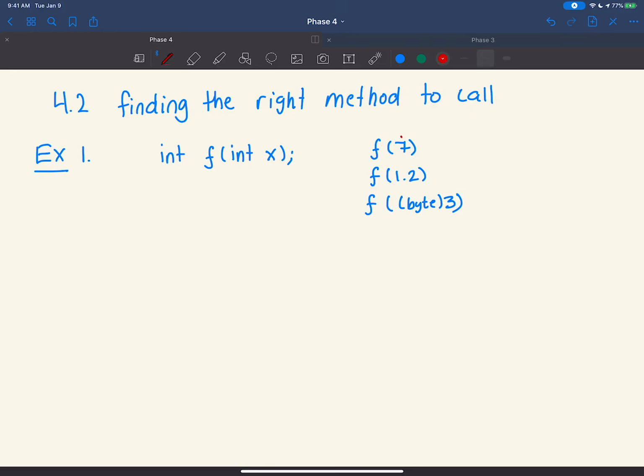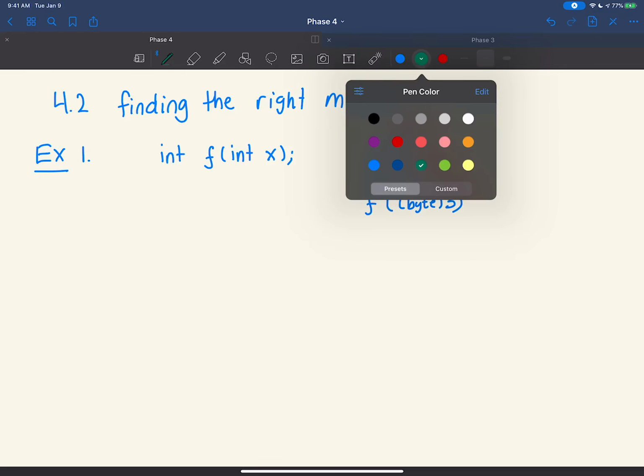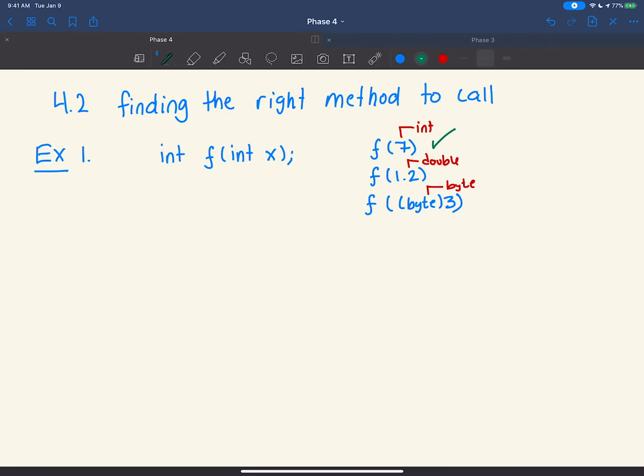So let's see, this is an int, this is a double, and this is a byte. And I can ask the question, can I take something of type int and fit into something of type int? Yes, of course I can, so that's perfectly acceptable. So we'll say that's good. And it calls that one. Well, there's only one to call, so we don't get much of a choice. Can I take a double and put into an int? No, I cannot. So this one here is illegal. Can I take a byte and put into an int? Yes, I can, and I get this one called.